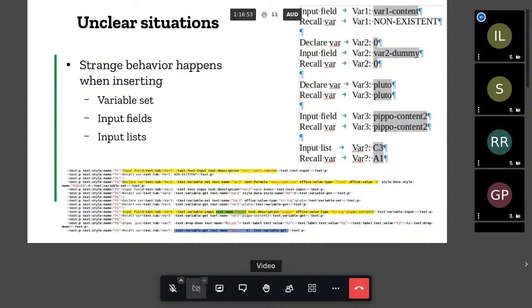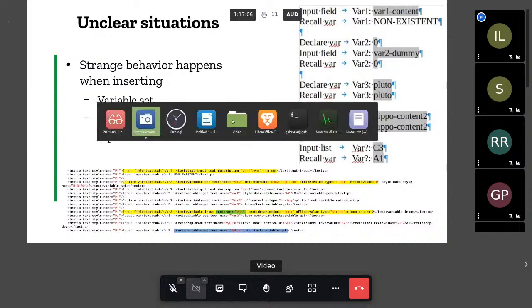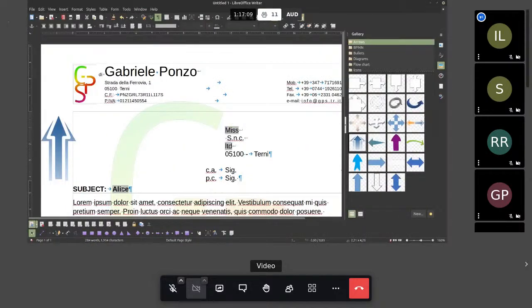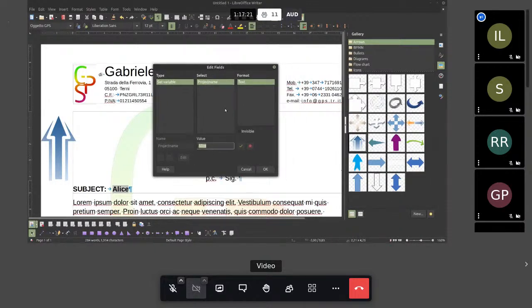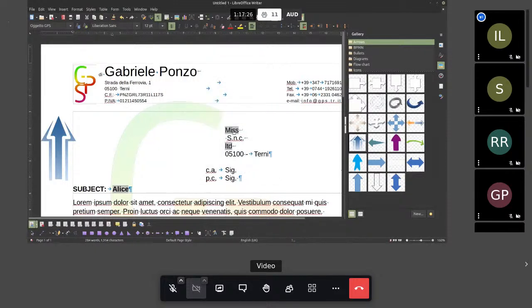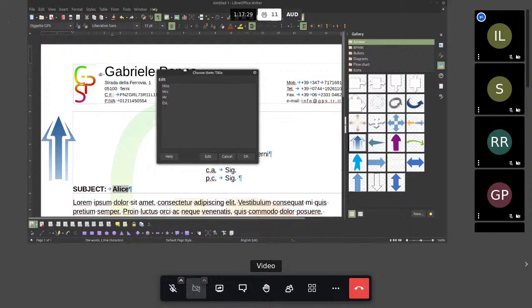So let's continue. There are some unclear situations here, because you've seen that to achieve that behavior of hiding sections, I inserted a variable, which is fine, but is something that probably is not the best solution. What I mean is that, as you have seen, you have to double click on it to set the value, and then this dialog is kind of technical, so the common user could somehow feel lost in such a technical dialog, while in this case, for example, this is not so technical.